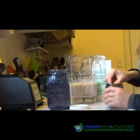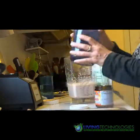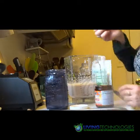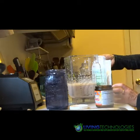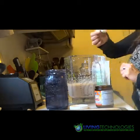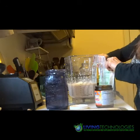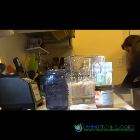Okay, so it looks like what we need to do, because this is a quart, not 2 quarts, that's half a gallon, is we only need to put 1 teaspoon. So this is way too much. This, on the other hand, is perfect for the colostrum. About that much, okay? So you pour that in there. I'm going to keep that one there. And I'm going to grab a smaller little spoon that I have here.